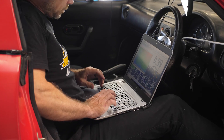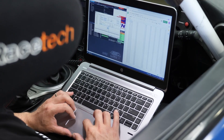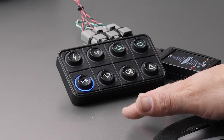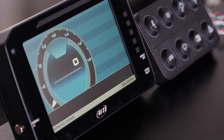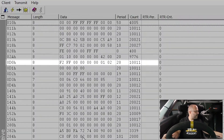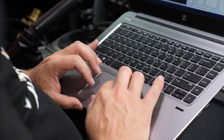LINK has historically been very open source with the CAN bus and really user friendly — you can write any kind of streams you like. But with the G5, there's a feature where you can lock the CAN bus down separately from the actual full base map, and all the CAN information is encrypted. So if you don't want anyone looking at your IP, you can do that. For example, if you're a tuning shop and you've spent a couple of days reverse engineering the CAN messaging to a factory dashboard so the G5 works seamlessly with it — displaying speed, coolant temperature, RPM — you can sell that package to customers but lock down the CAN bus so other people don't benefit from your IP.